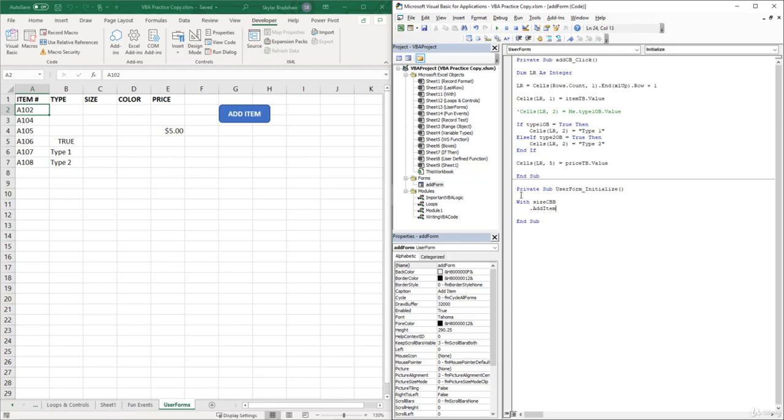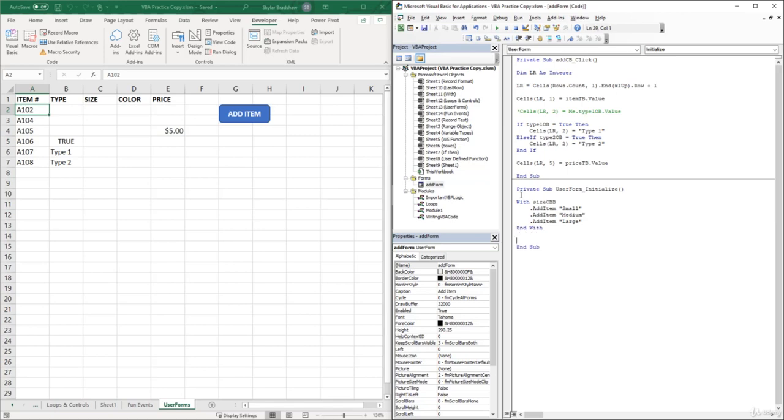So for the size combo box, we are going to add 3 different items. The first one will be small, and then the next one will be medium, and the last one we can put large. And then we need to close this with statement by putting end with.